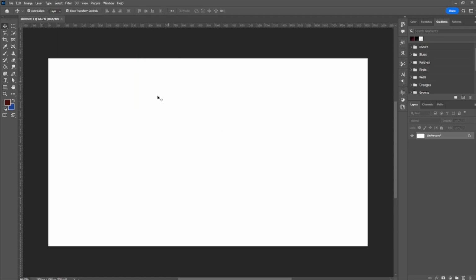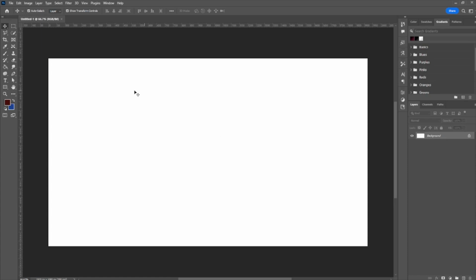Now, this is your white background, and this is what it contains, right? If you check your layer panel now, you get only one layer, which is your background. That's the only thing contained. It comes with a default background, and this is like your base background. It's like your white sheet of paper that you use to draw on, right?